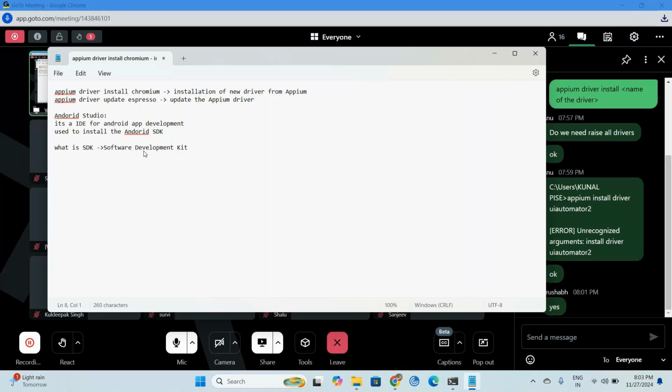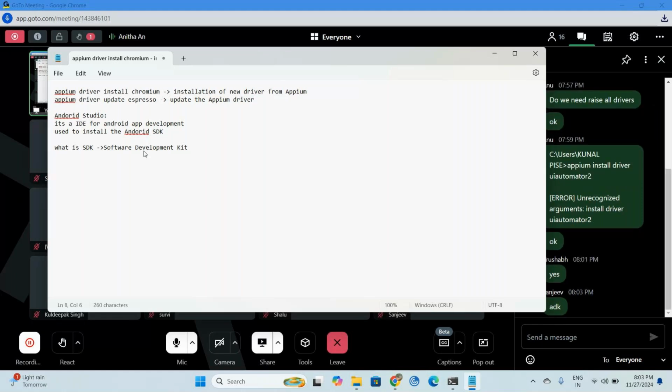Okay, no problem. Actually, APK is a good answer, but it's nothing to do with the software development kit. APK is technically the package extension name of the Android app.